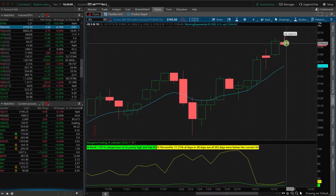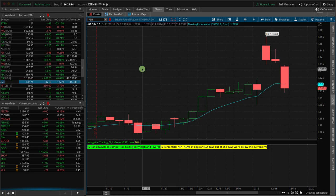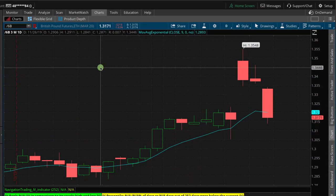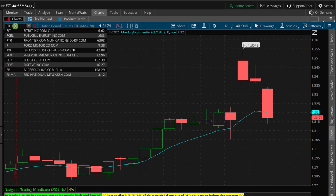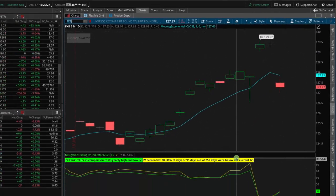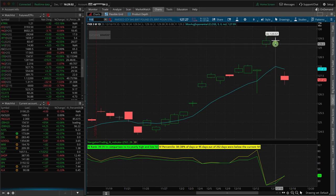A couple of things we did today. One was in the 4/6B — we had a position on in 6B. Now after the Brexit vote happened, price kind of jumped up a little bit and implied volatility got absolutely annihilated. If we look at FXB, the corresponding ETF, you can see the contraction in implied volatility. We were waiting for just a little bit of a down move to get out of this trade. Got a big down move today, which was great for us. Booked a profit of over 60% of max profit on our British pound trade, so we're out of that one.